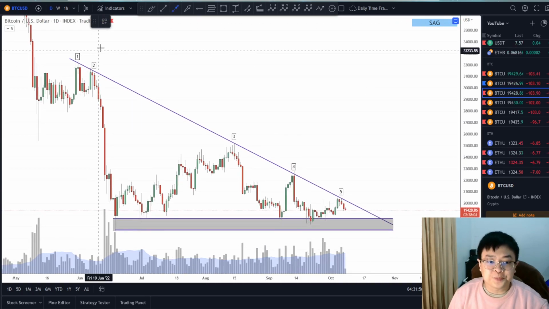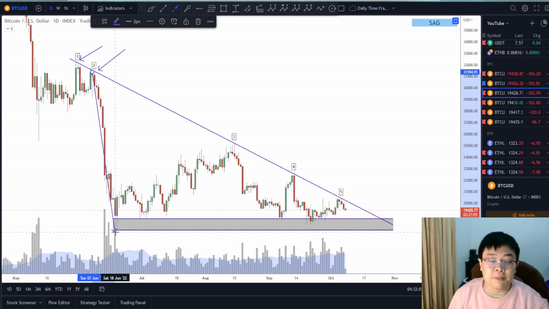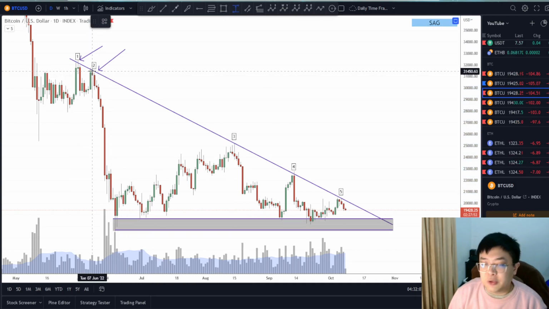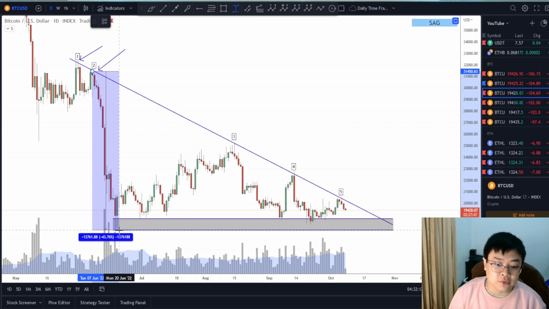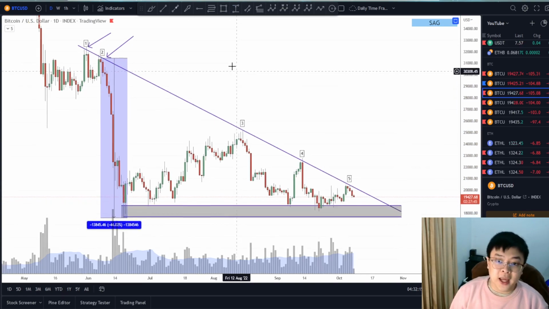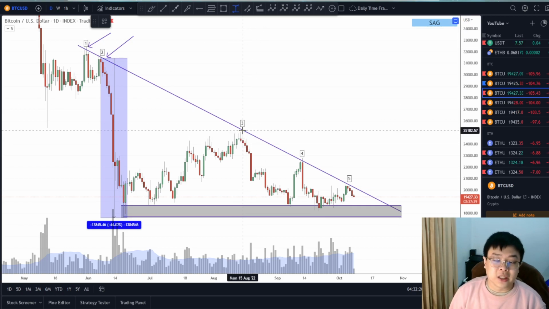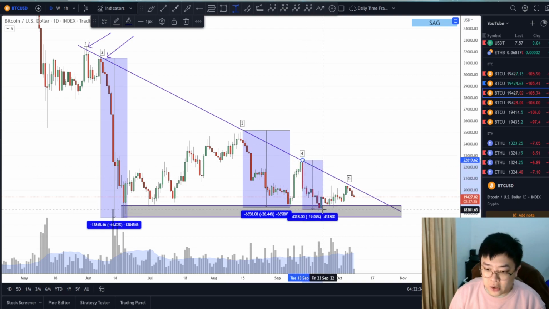Because if you take a look again, from the first touch, the second touch had a very strong impulsive move to the downside. Okay, we got a dump from around $31,000 to around $17,500, which is around 43% or 44%. But then the next time we touched that line, which is the third time, we dropped around 26%, which means the sellers are getting weaker. And then the next one happened on the fourth touch, which also dropped around 19%.